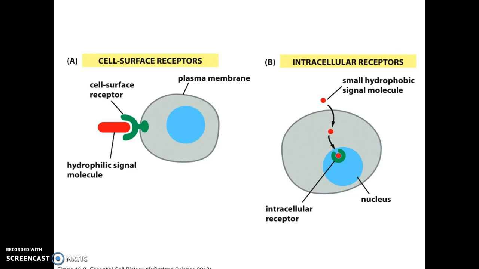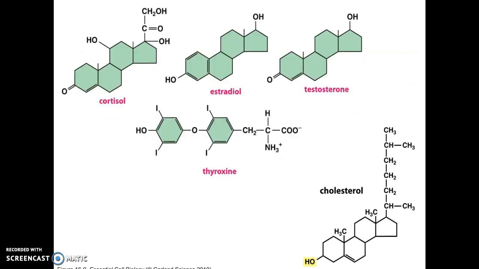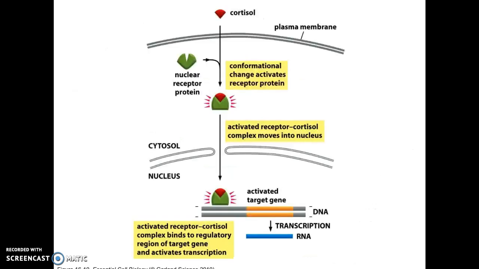Likewise, the receptor has to be on the inside of the cell, because all of these cholesterol-derived hormones are going to just drift right across the membrane, and so their receptor is going to have to be internal. They're going to have an internal receptor which changes shape, and that change in shape changes like whether it can be imported into the nucleus for transcription, for instance. And so the nature of the signal is going to affect where the receptor is and how we release it. And so this is a really important concept, and that's where I'll start the next video.